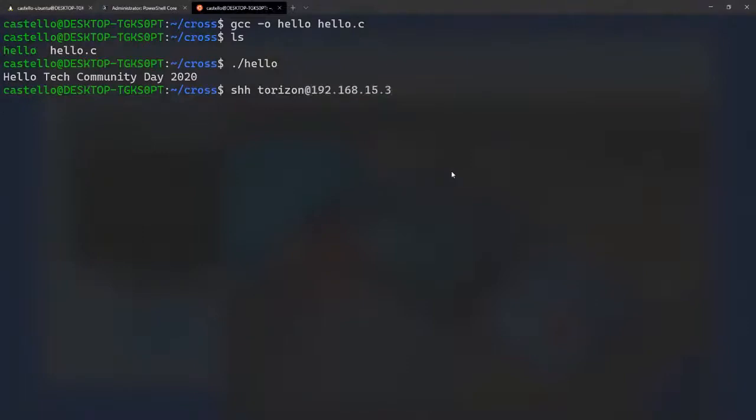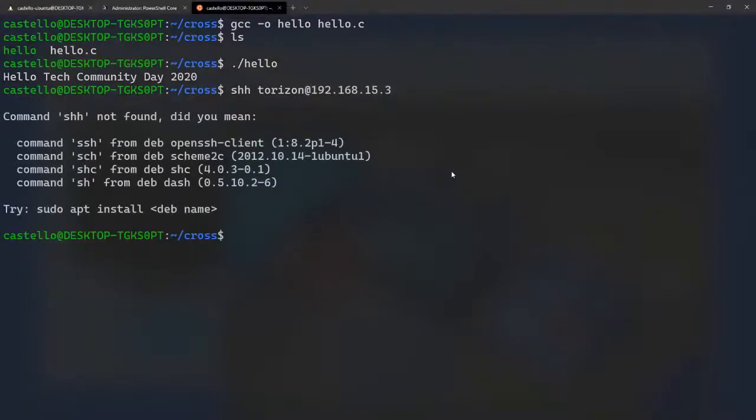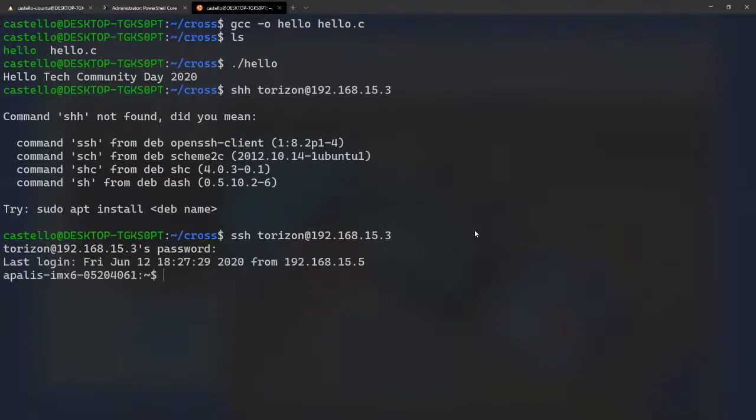So, SSH. So here I am on the Apalis dev board. You can see here I am accessing the bash from the dev board.